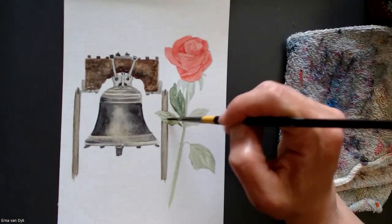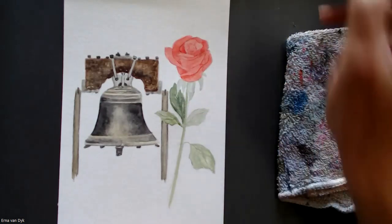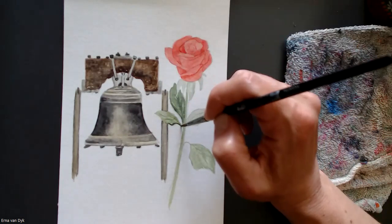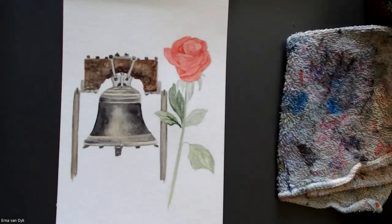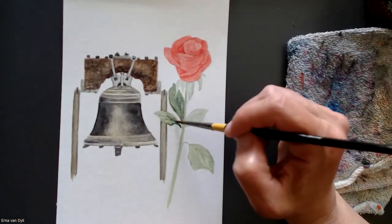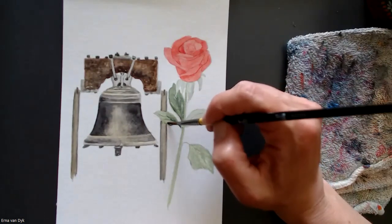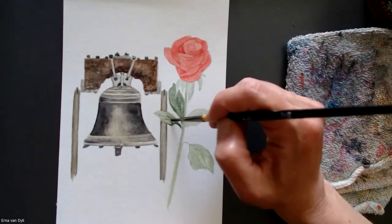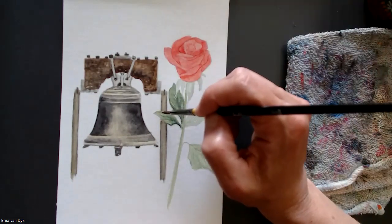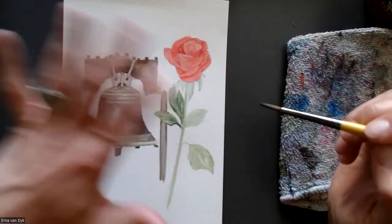and then I can just use water and lock it in. Maybe use a little bit of navy blue. Maybe not that much. Clean your brush, touch your towel. Whenever you come back with the shadowing on the bough, you definitely want to have a little bit less water so you can control more what's happening.